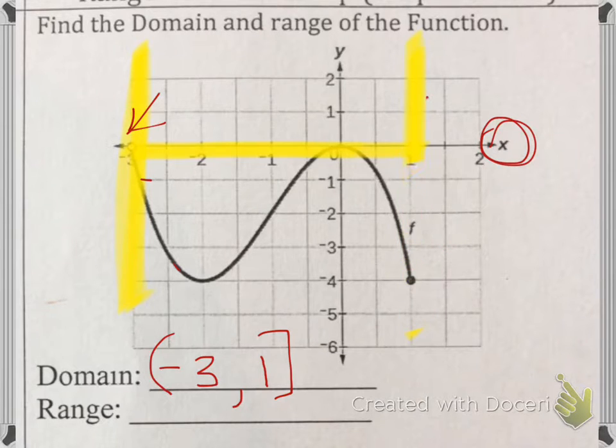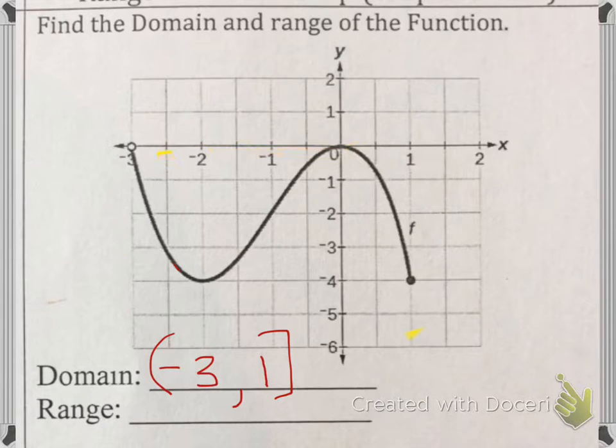All right, we're going to do the exact same thing now, but this time we're going to look at our y values for the range. So our y values, we're looking at y along this axis. How high does it go and how low does it go? But we start low to high. So how low did that go?